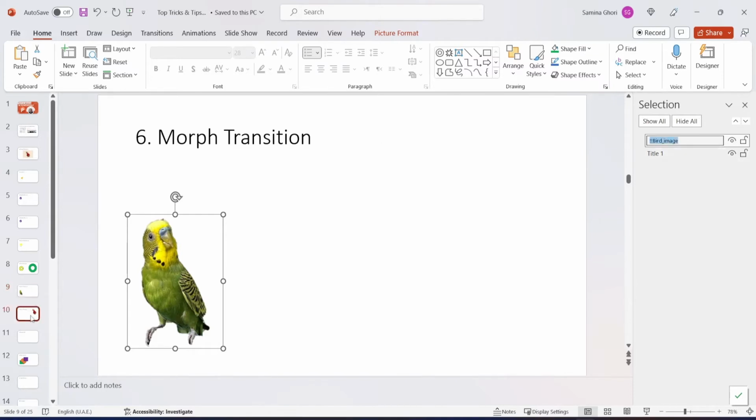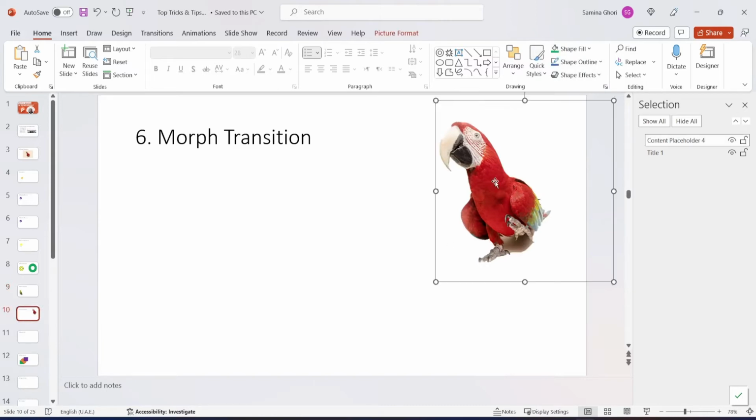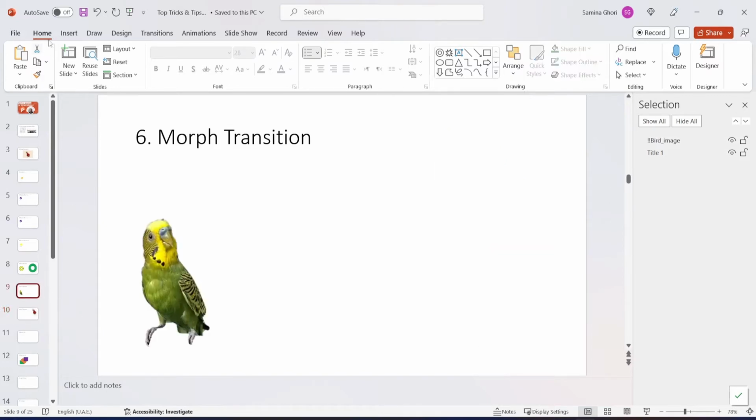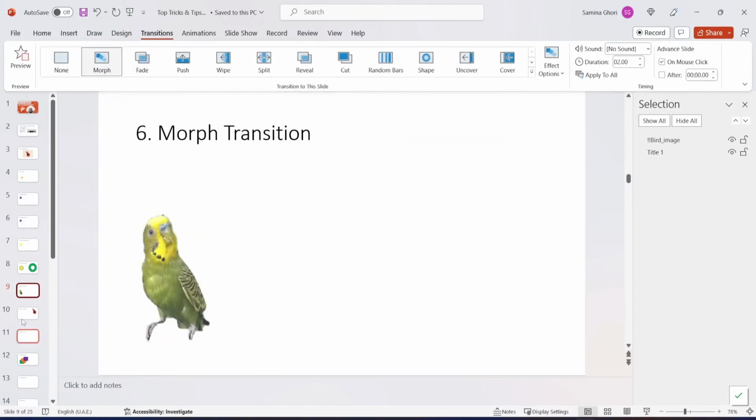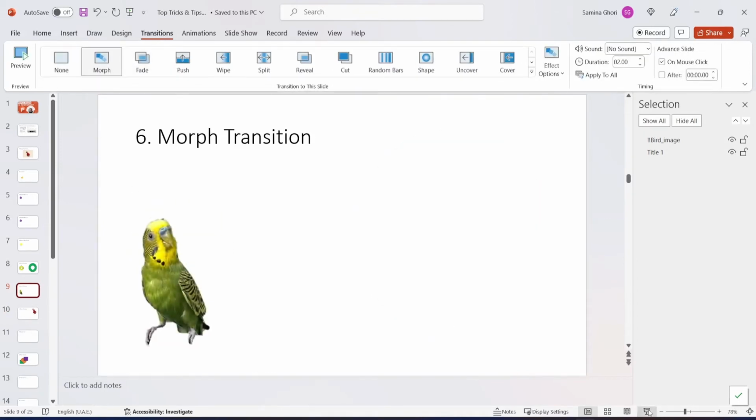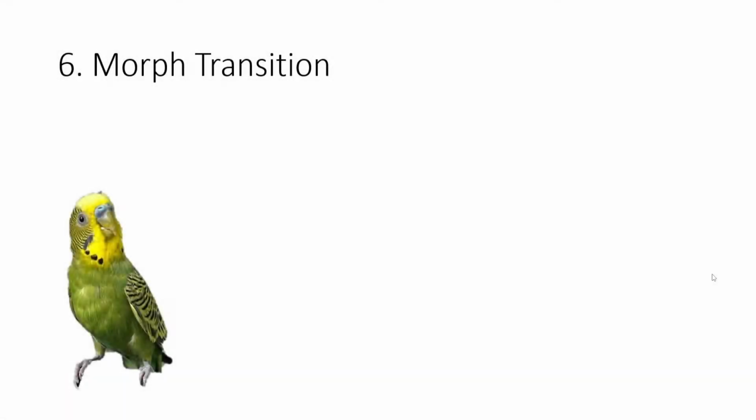We go down to the next one, click once again on the image and remove the name of the image as it says here, and once again just paste, Control V. Now the references with the exclamation marks, it's showing that they are the same. Once again we go over to the first slide, go across to transitions, go to morph, and let's see how that works. So click on that, let's move forward, and the bird goes across.